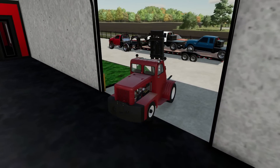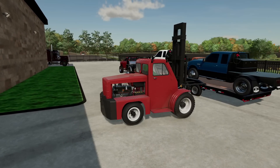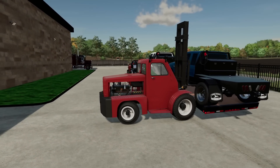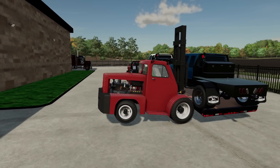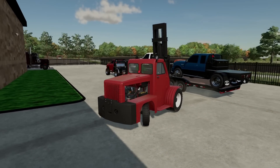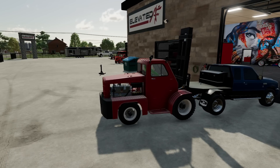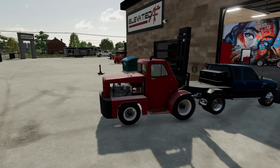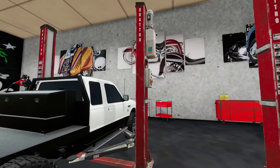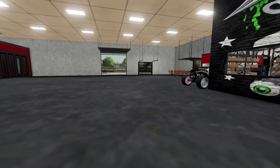Now, as a cheap ranch truck, Ford Rangers are actually not a bad idea. However, when it comes to towing and all that, they just don't have the power with those stock motors and they burn out awfully quick. Even if you're going to try to put a dually set up on it, they ain't going to work too great. I didn't think these would be heavy, but holy smokes. I don't know what he made these flatbeds out of, but these are not light. All right, on the lift you go — got the other one on here as well. I'm going to let the guys work on these and go find something else to do.